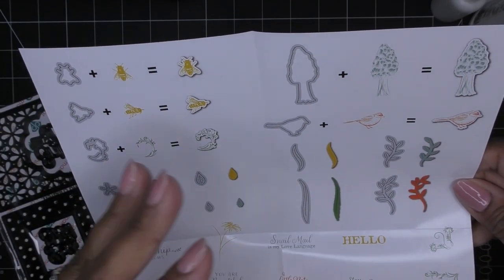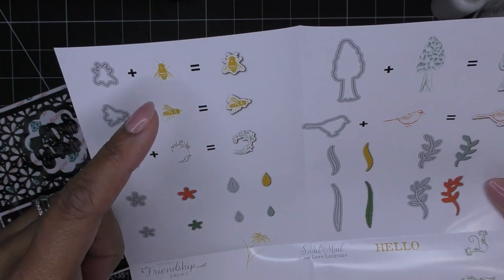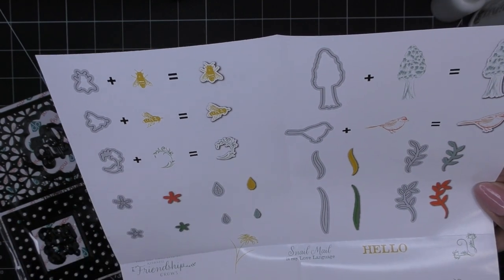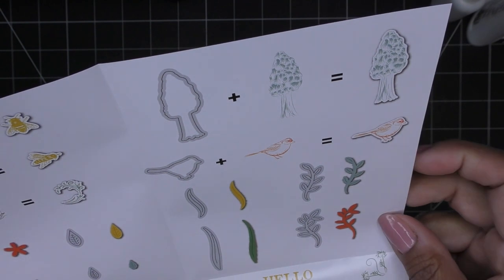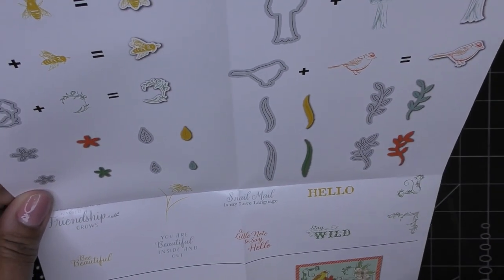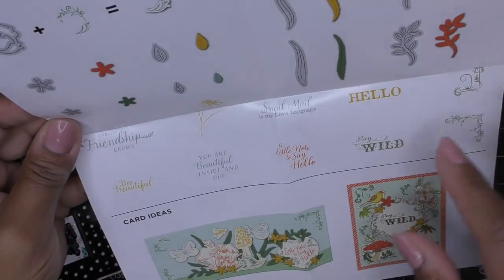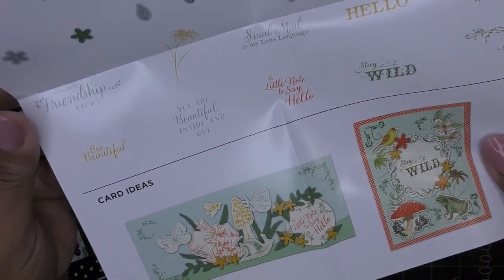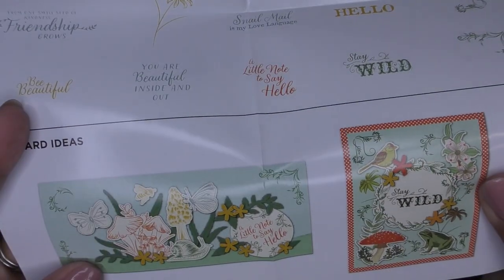These all appear to also have stamps and dies, or dies that have texture down here. So we have a bee that's sideways, and a little flourish. Oh yeah, it's a fancy mushroom. There you go. And then a cute little bird. And then these are accent pieces, little blades of grass and sprigs and leaves and little flowers. And then sentiments, so: stay wild. Oh, I love that. A little note to say hello, you are beautiful inside and out. And just a fun way to style those down here with the inspo.